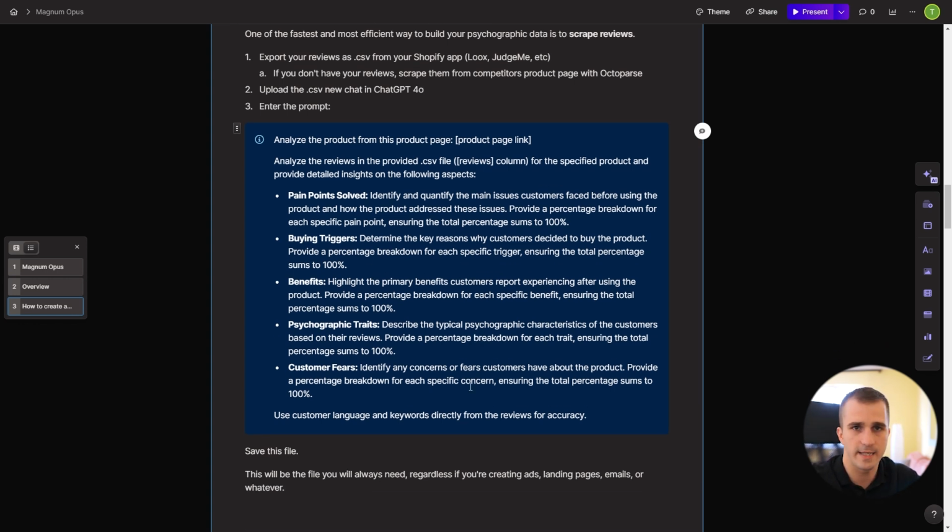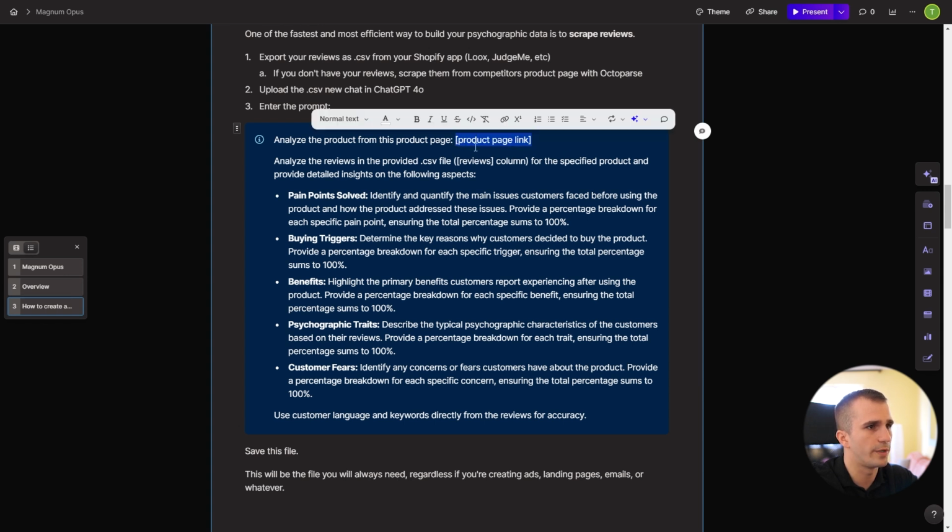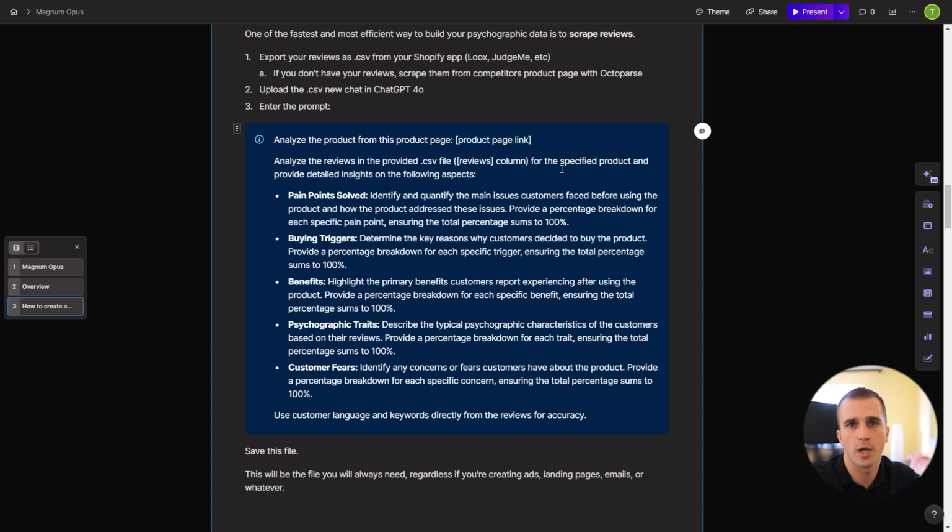So you just paste the CSV of the reviews, and then you paste this prompt, which will help you with building your psychographic data. You will also put the product page link above, so it also analyzes the product page, like some additional info about the product. Why not? It can just help ChatGPT, because if you provide more things to ChatGPT, it will give you a better output. Then analyze the reviews based on the provided CSV file.